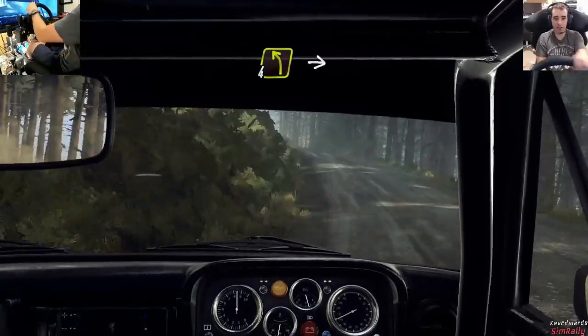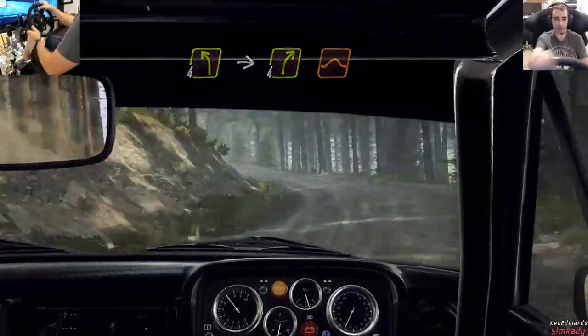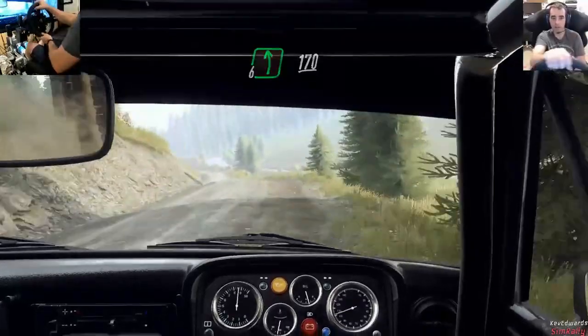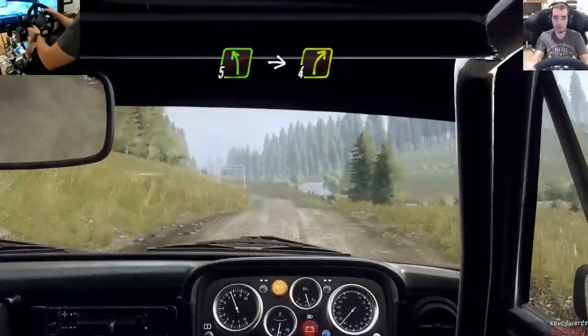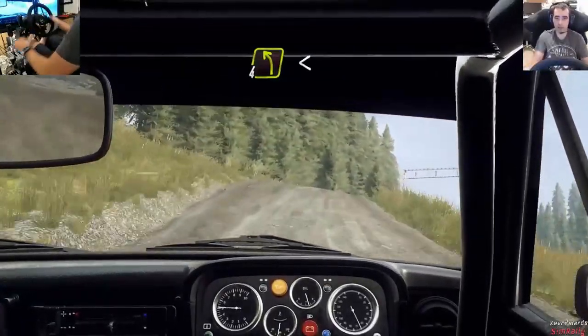Ooh. Into four left. Kind of pushing it a little bit here. Into four right of a jump. Into six left. 170 over bumps. Five left. Into four right. Keep in of a crest jump. Into four left. Opens of a crest.